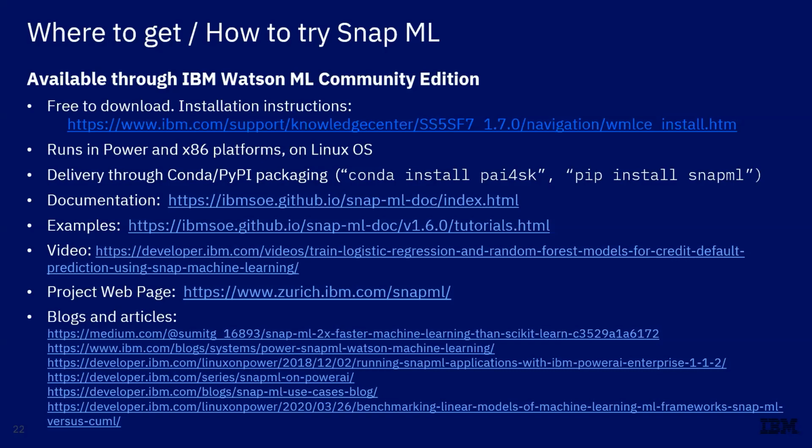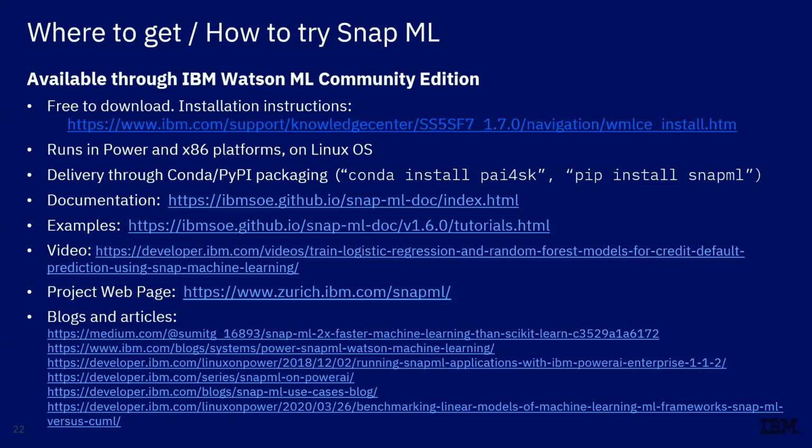You simply subscribe to our Conda channel, and then you can install, say, the Py4SK package using conda install Py4SK. We have packages for Power as well as x86, so this is not IBM specific. You can run on any x86 machine, but right now we're specific to Linux, so we don't provide packages for Mac OS and so on.